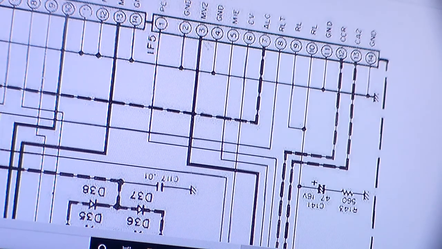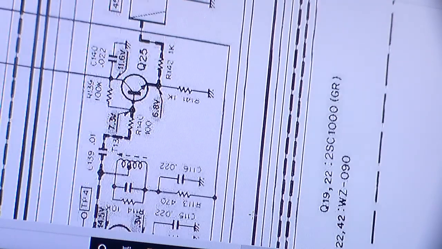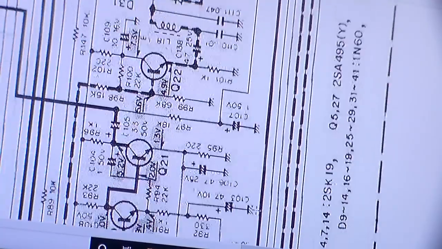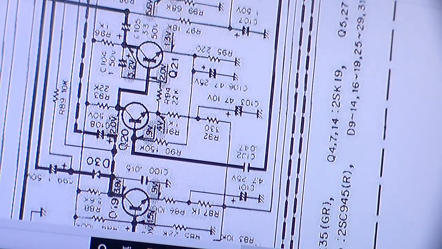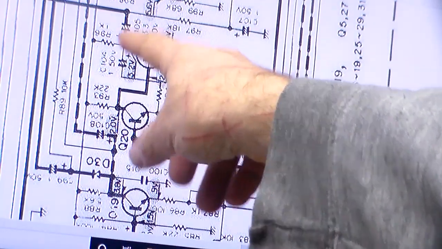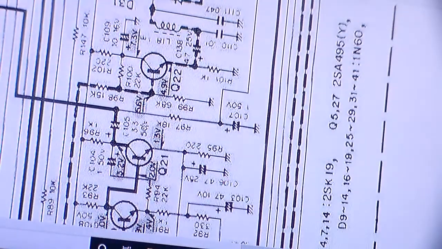MV2 right here, back on the same board, and it's going to go down. So now we're going to follow this heavy line. They use the heavy line to indicate the signal line. And we're going. Aha. So here's where it comes up and it feeds into Q20. And then the output of Q20 feeds into Q21, and then the output of Q21 will go around, and here's our test point 2. So that's basically the output that we're at. So I just was showing you that so you know where I'm going with all this.